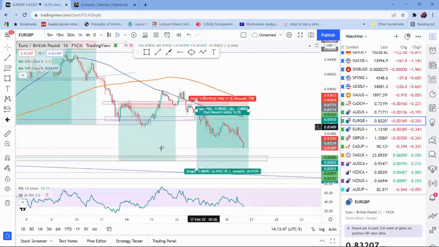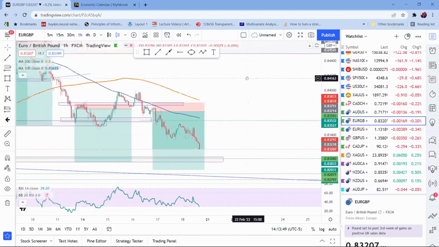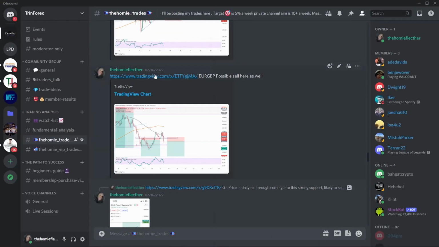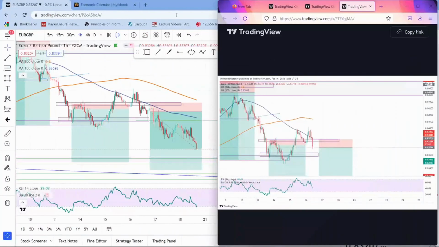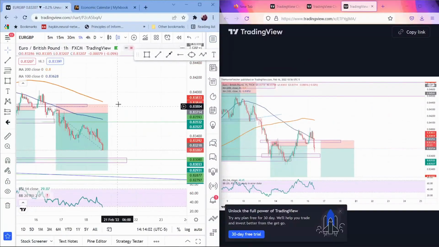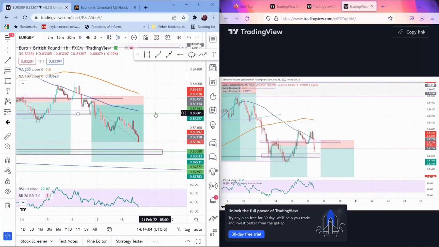The Euro GBP, this is where we entered right around this area, just to show you we're not capping, because I do not cap. You can look at the levels so that you can see with clarity that okay, he's actually not talking shit, he actually took the trade and it actually went in profit. It actually did what he said it was probably going to do, right?